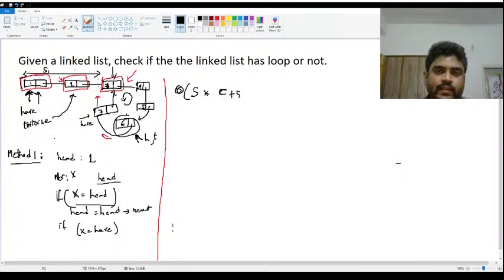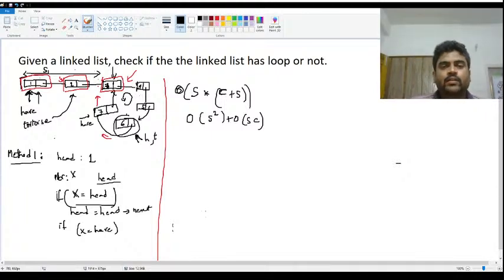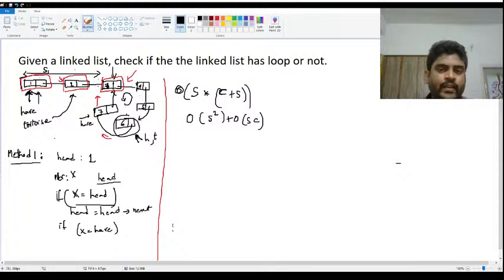C plus s, correct? Order c plus s. That means we can say order s square, or order sc, whichever is least, correct? So this is not a very efficient algorithm.